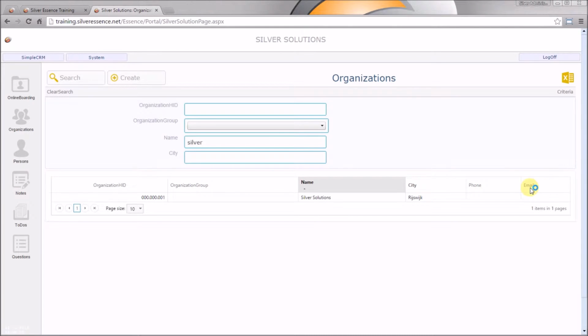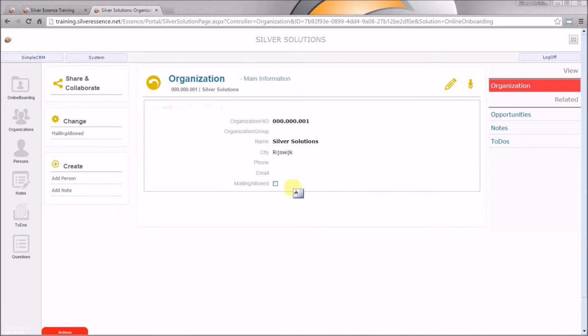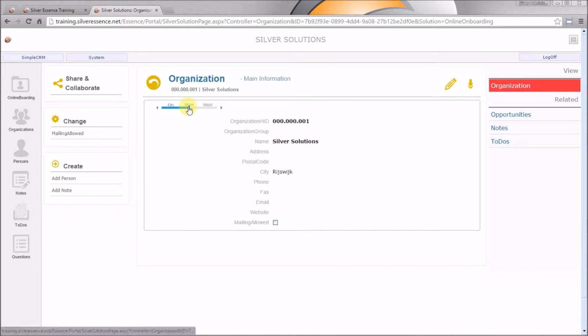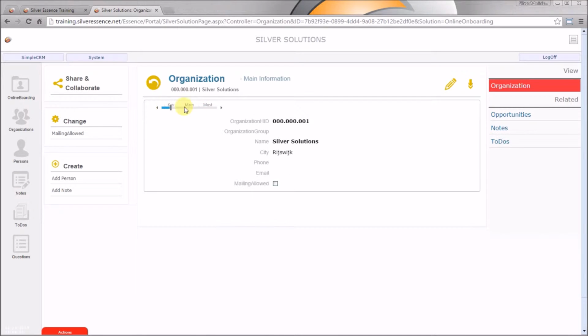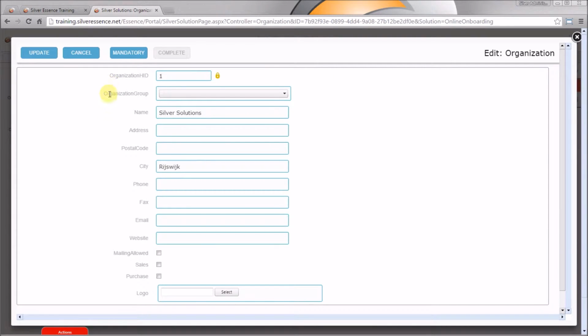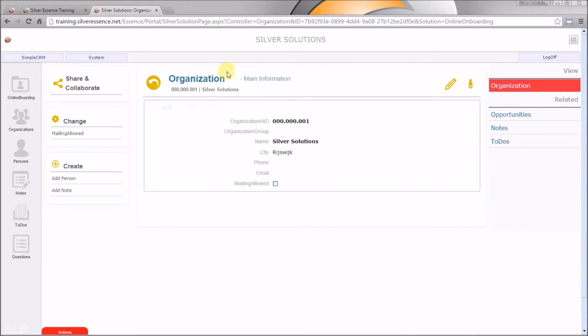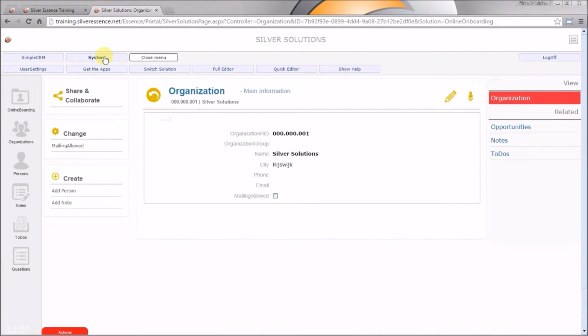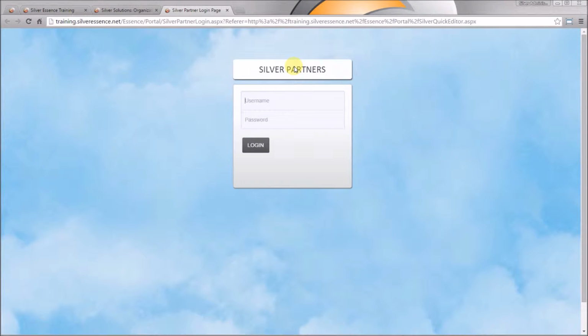This list will have a number of columns. Click on the item you want to view in detail and it will be opened. Some fields are shown directly, while other fields are hidden underneath the slider. Less is more, but if you need it, it's there. When you click the edit icon, you will see a number of fields that you can edit. So that's what we are going to look at in the first section of this video.